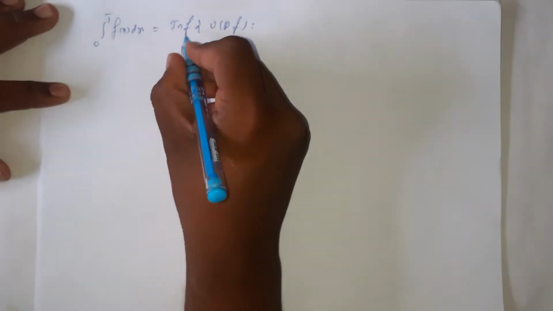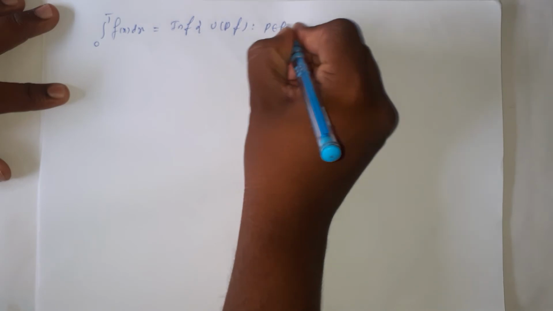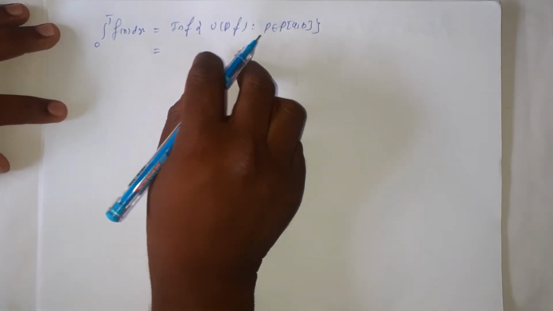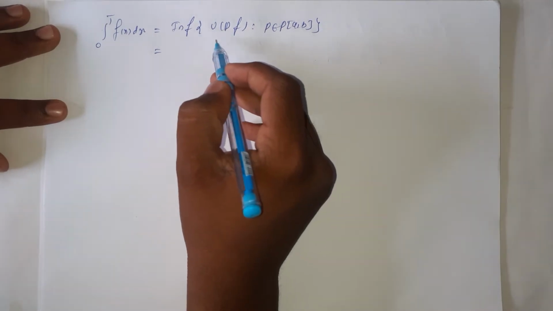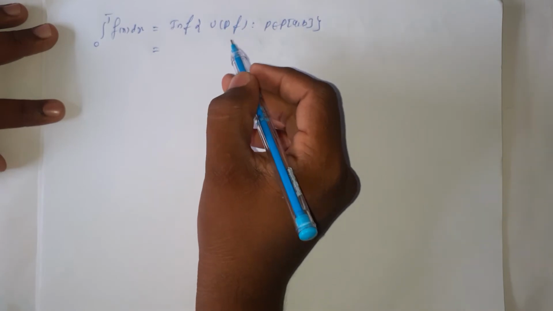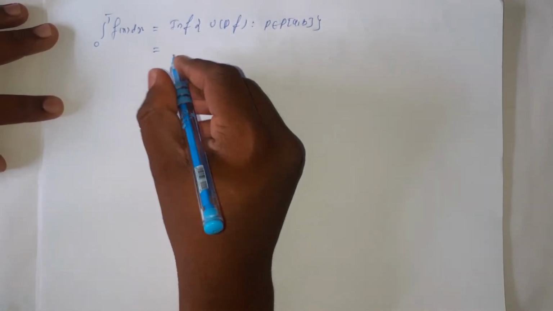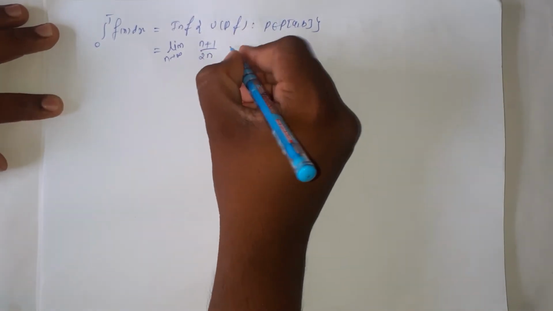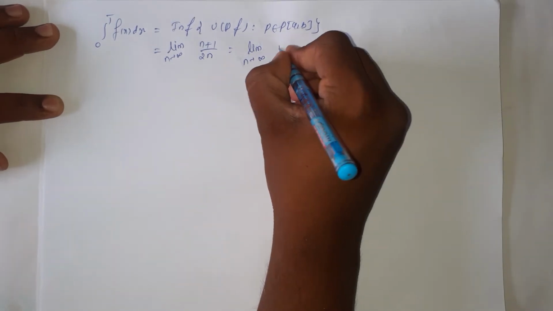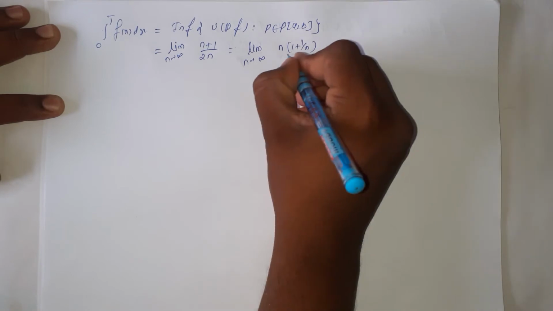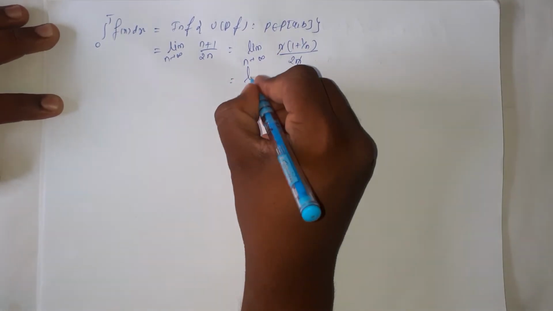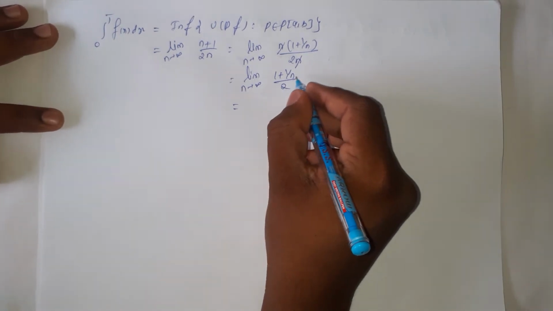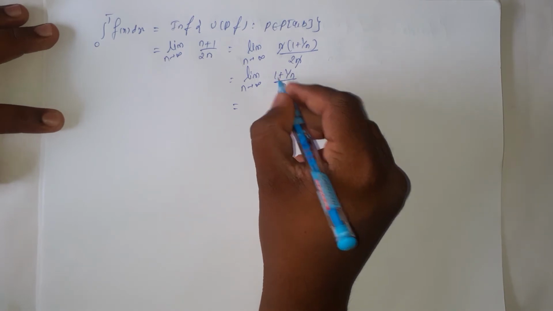The upper Riemann integral is the infimum of all upper sums U(P,f), where P is a partition of the closed interval [a,b]. Here also we are applying the limit as n tends to infinity, which means we are dividing the interval [a,b] into n equal parts, and if the number of intervals is larger, we can get the exact area of the given curve. So it is the limit as n tends to infinity of U(P,f), which is (n plus 1) divided by 2n. Taking n common, it is n into (1 plus 1 by n) divided by 2n, and n gets cancelled, leaving the limit as n tends to infinity of (1 plus 1 by n) divided by 2. After applying the limit, 1 by n becomes 0, and the remaining value is 1 by 2.